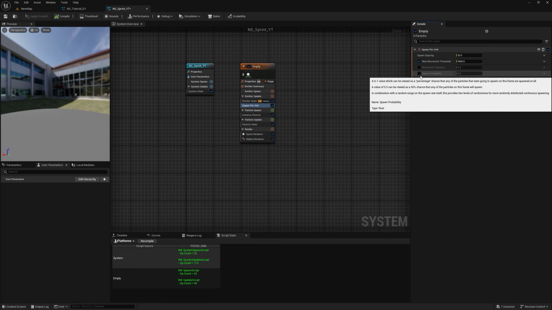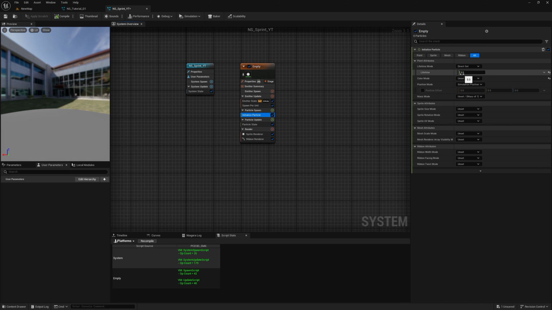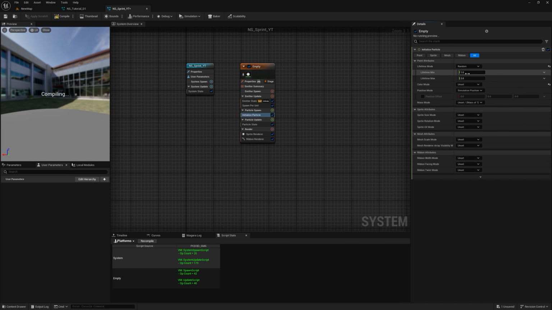And here you have this spawn probability. You can take this and set this to 1. With this you can control the number of particles spawned. And you can also kind of control it using spawn spacing. We can go here and set the lifetime to random and set this to 0.1 and 0.2. So it will be a really short-lived particle.